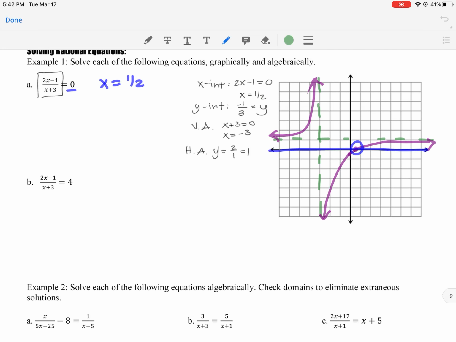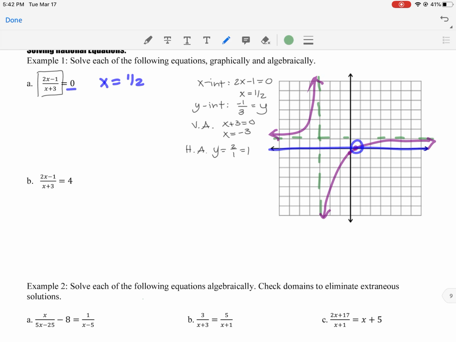If we want to think about this problem algebraically, you've got two options. You can either think about cross multiplying and put this as 0 over 1, or sometimes I just find it easiest to say, okay, well, we're dividing by x plus 3, so the opposite of dividing is multiplying. I never want a denominator. Therefore, the top and the bottom divide to 1 and cancel out, but 0 times anything is still going to be 0 on the left, so you get 2x minus 1 equals 0, add the 1, 2x equals 1, x equals a half. Same solution whether we look at the graph or the equation.